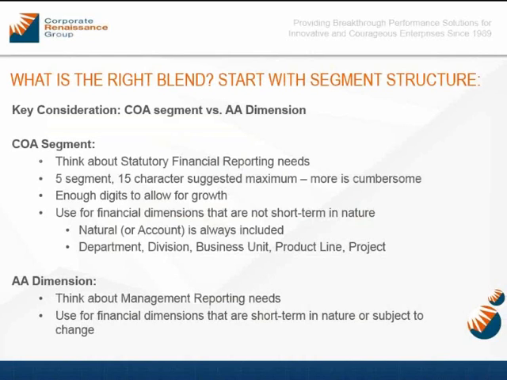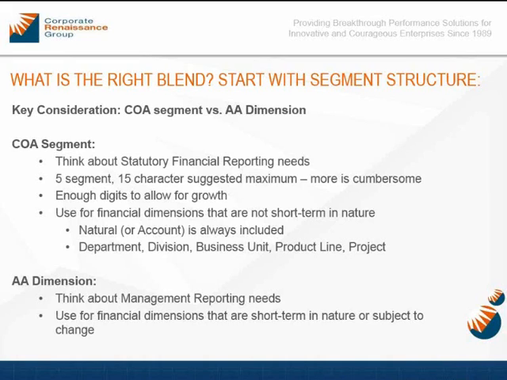So we have a lot of different options. There's a lot of things out there to think about. Where do we start, and how do we get this thing going? What is the right structure, and what kind of decisions do we need to make to help us really build out the right GL for the organization?